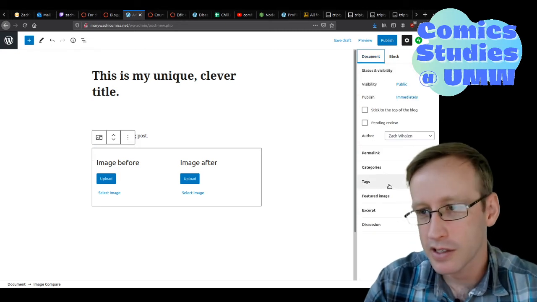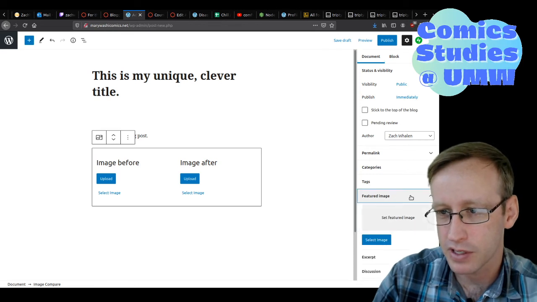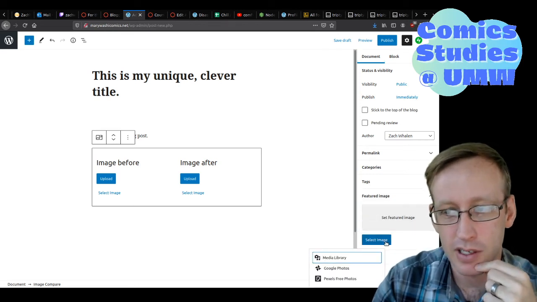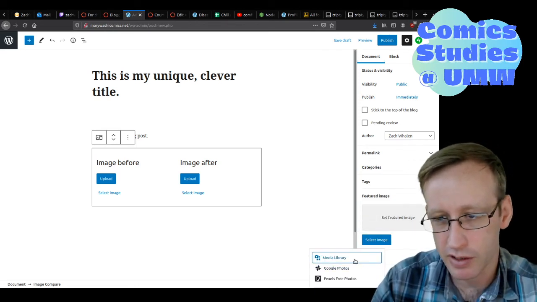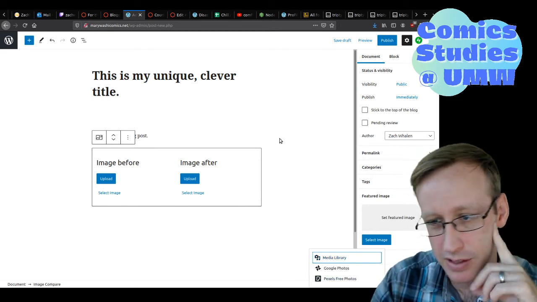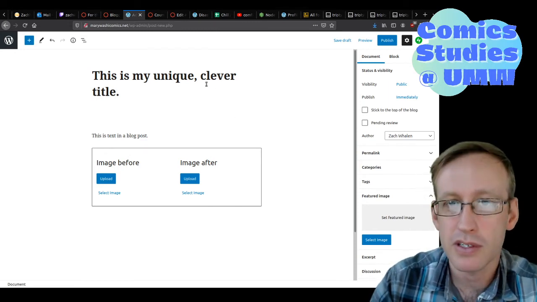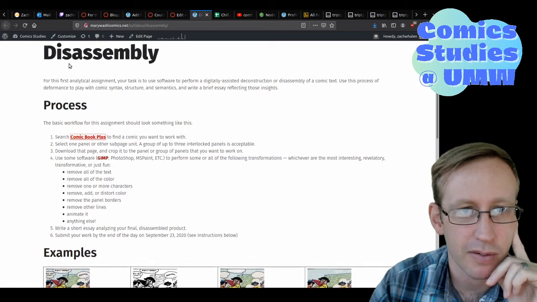Ultimately, you should make sure you add some images. Also, make sure you add a featured image. Down here on the right, where it says featured image, you need to select an image. You can upload one directly here or use one that you've already posted, or actually this one looks like it links straight into Pexels, which is neat. It needs to be something that's relevant to your post. That is going to be what shows up on the home page.